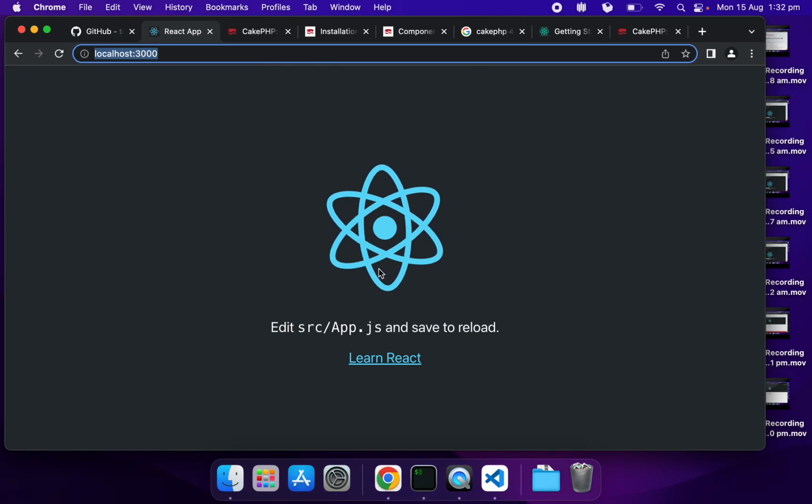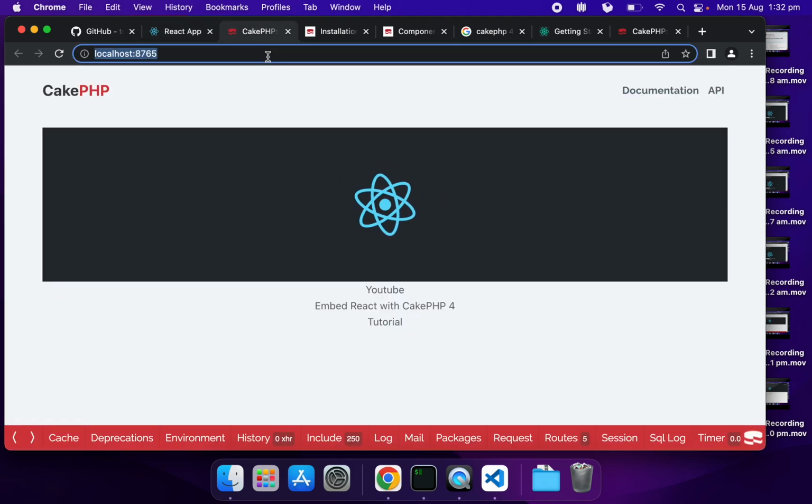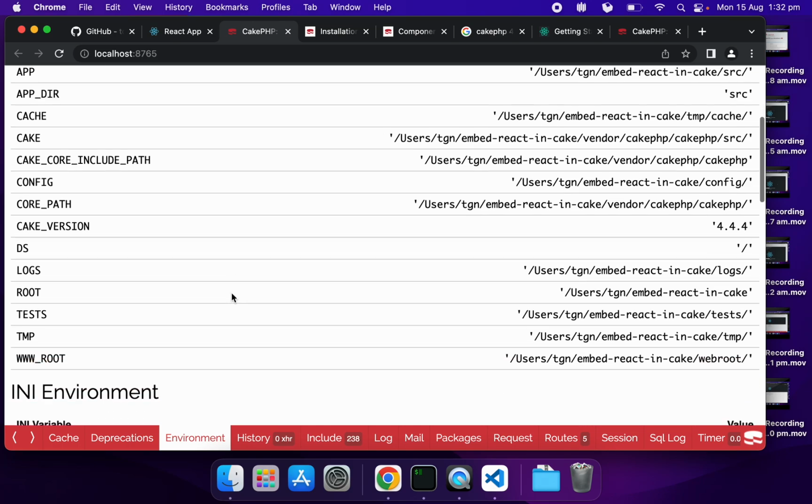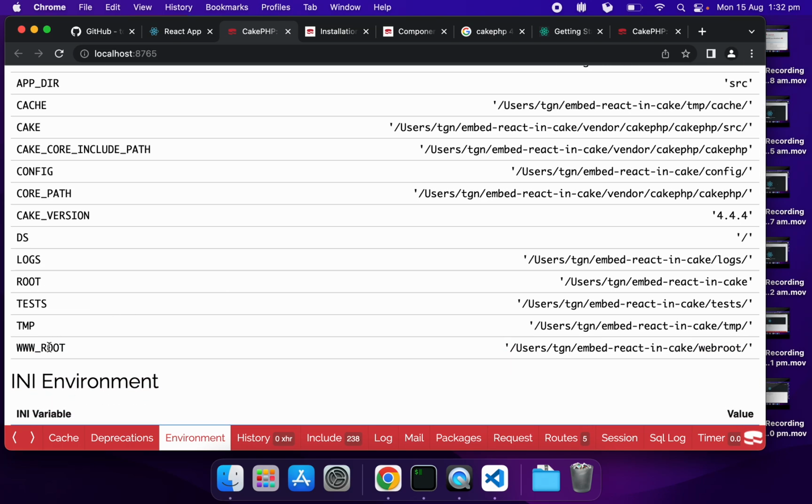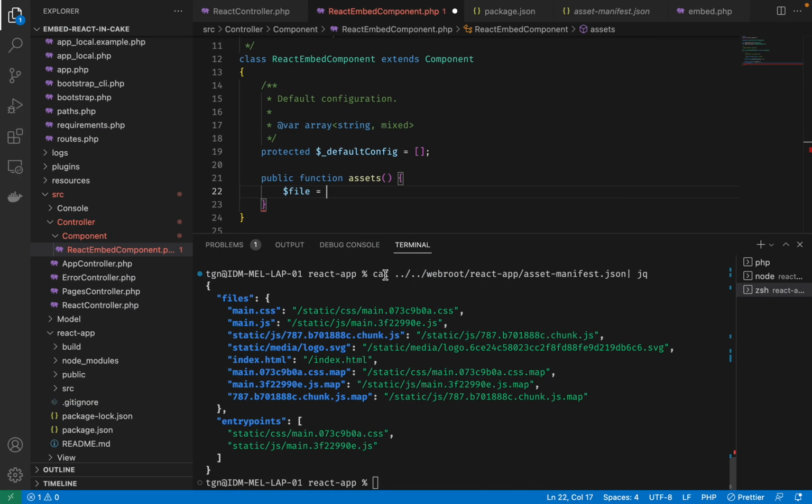Now within CakePHP, if we go to our standard CakePHP development environment, we see that under the environment panel we have a whole heap of constants defined, and the one we're interested in is the WWW_ROOT constant, and the other one is the directory separator one, so DS. So just take note of that, and that it's also got a trailing slash because that's important.